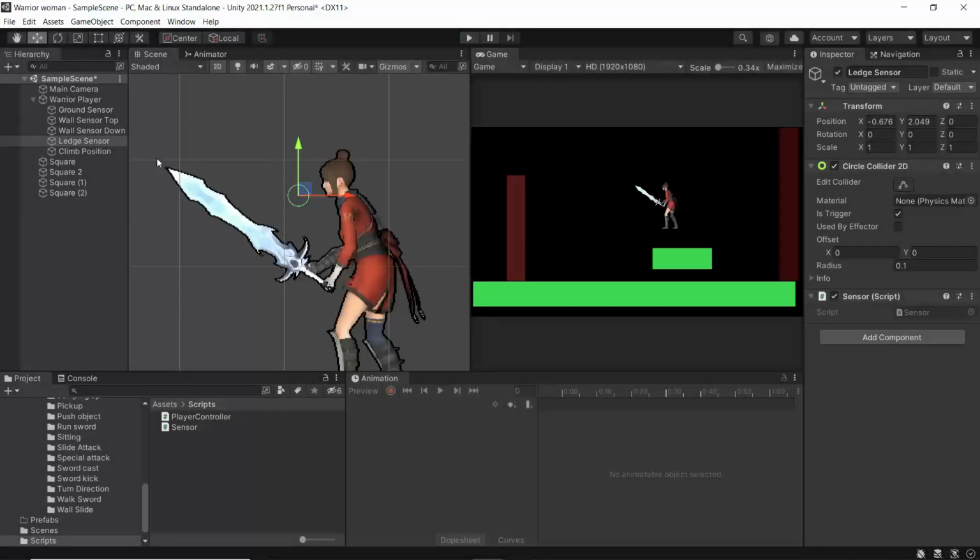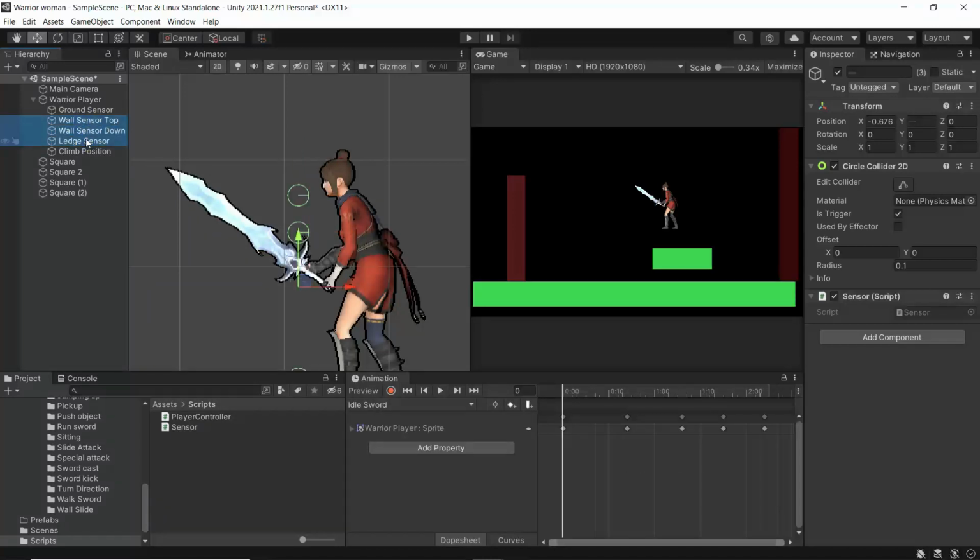Just this ledge sensor, actually all of them, we need to make them a little bit smaller.